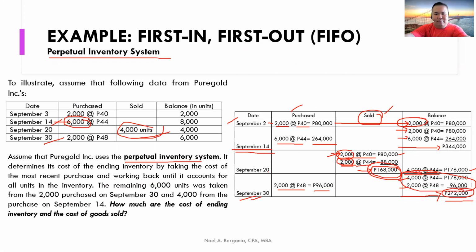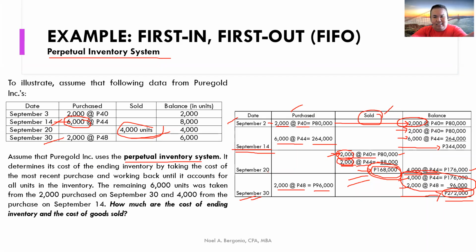Okay? So ang point lang po, under first in, first out method, whether it is periodic or perpetual, ito yung tatandaan ninyo ha, we will have the same cost of goods sold and ending inventory. Huwag niyong kakalimutan yan. Okay, kasi mamaya sa weighted average, magkaiba na po sila. Kahit periodic perpetual na sabihin mong average method, magkaiba na po sila. Under FIFO, periodic or perpetual, they will have the same cost of goods sold and ending inventory. Ang pinagkaiba lang talaga nila is how we monitor that particular inventory flow.